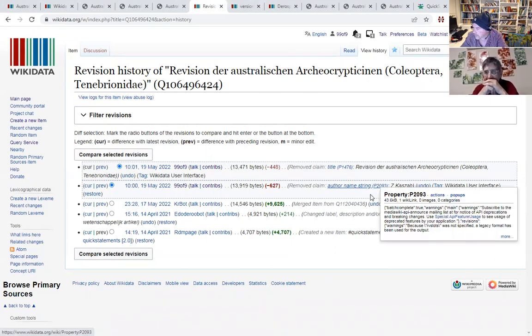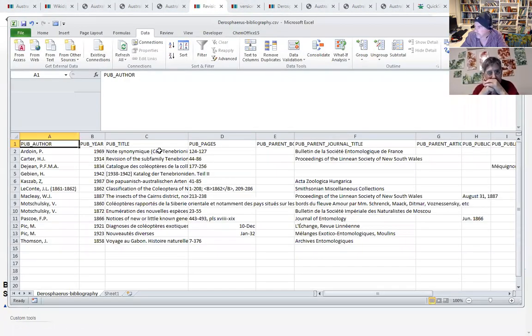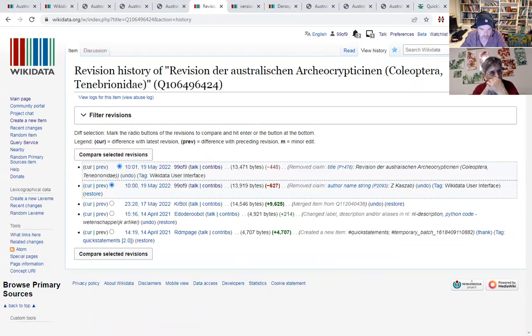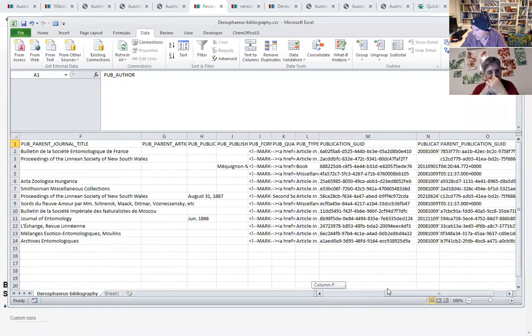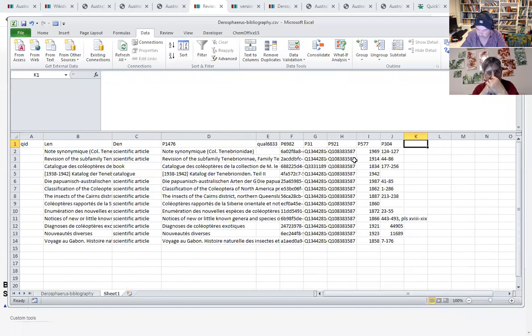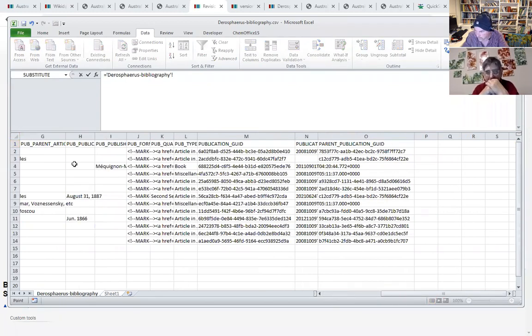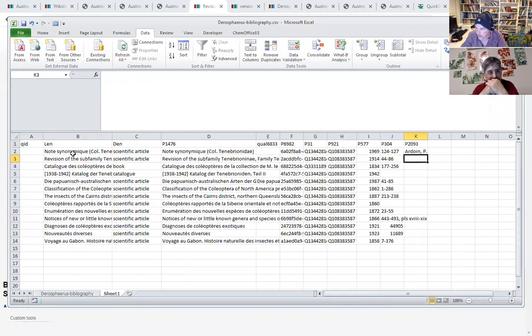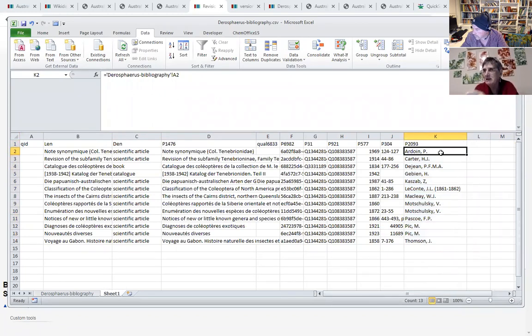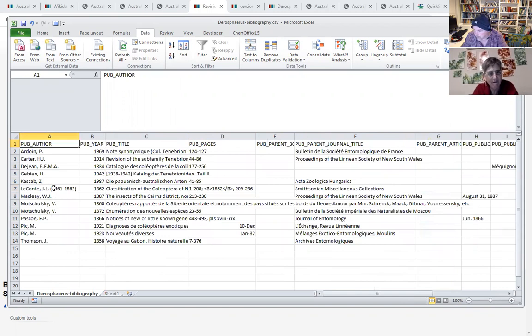So we'll go P2093, which is the author string. Equals this one here. Now we've got a problem, because we haven't segmented the authors if there are double authors in that lot. There are not, so we got lucky. Yeah, you did get lucky. And I'd removed the 1861 to 1862. I could go back here and remove it here.